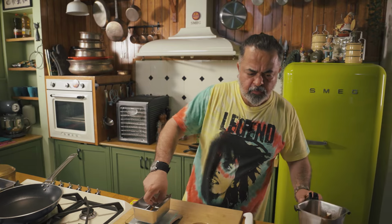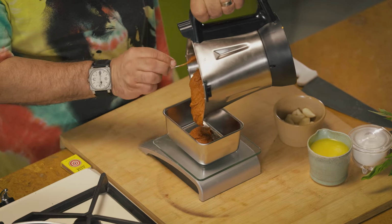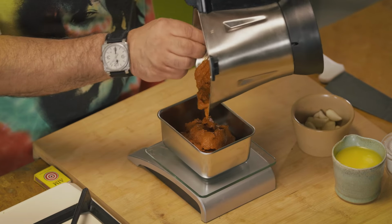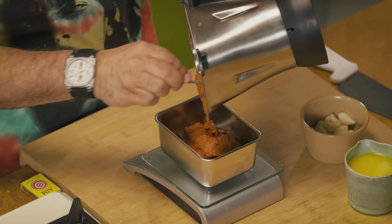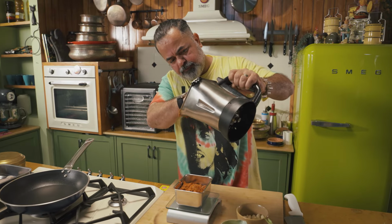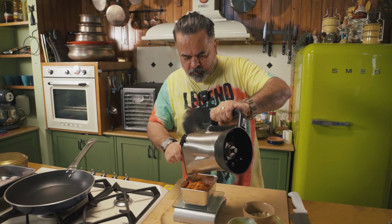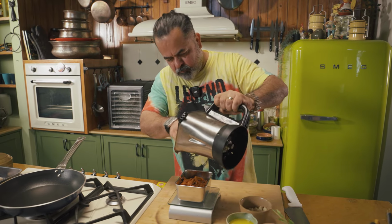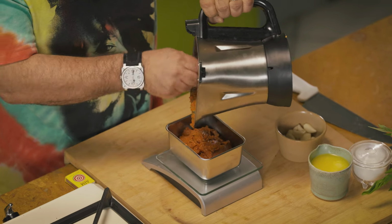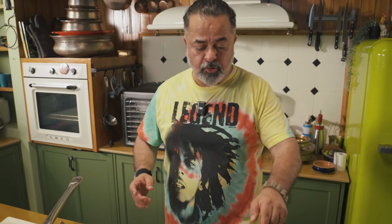So just to give you an idea of how much ghee roast masala we've got here, which is great. We've got almost 300, sorry. Let me give you the right figure. Now obviously the water gives it more volume. So I've got exactly about 350 grams of the ghee roast masala, okay, which we have right here.